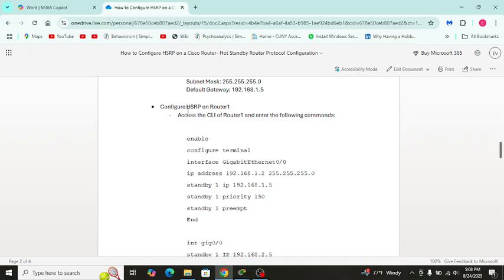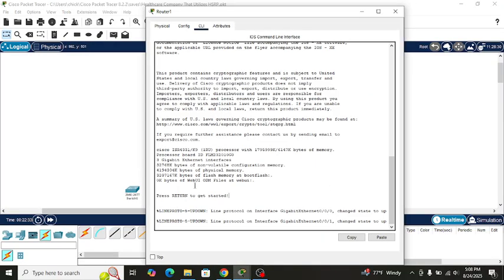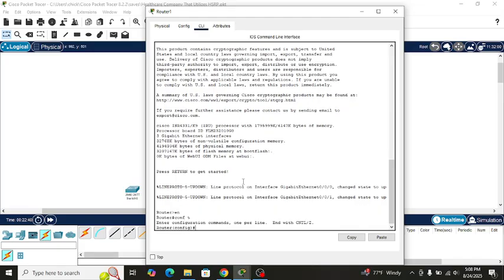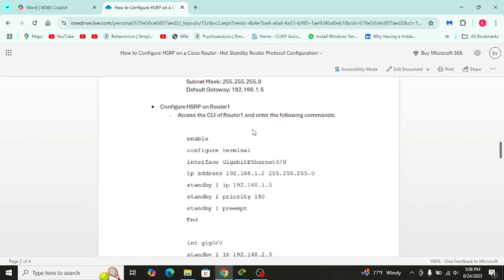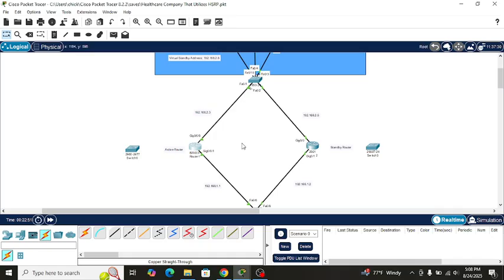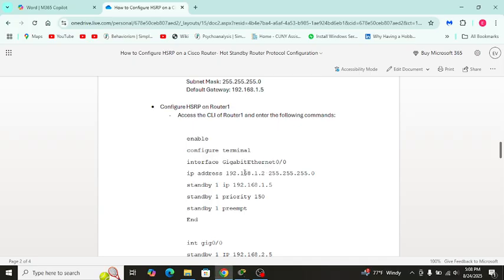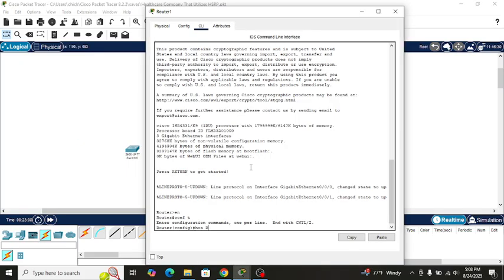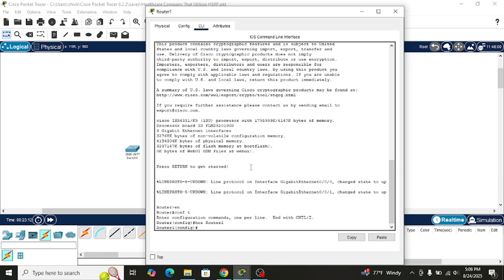So first, to configure HSRP on the first router, let's go to the CLI, type enable, and enter the config terminal, and go to its interface, GigabitEthernet 0/0/1.